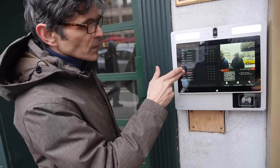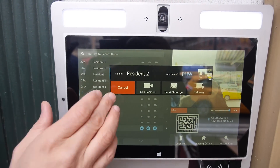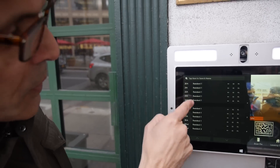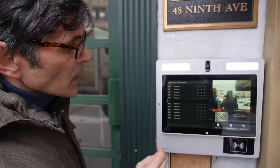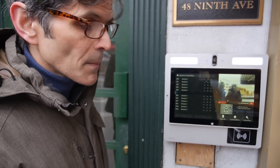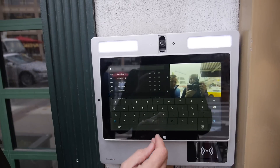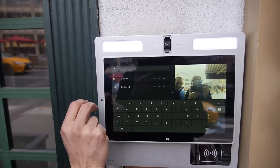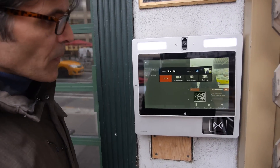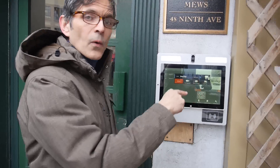Can we do a test? So the way it works: we have different naming strategies for the resident directory. What you're seeing here is what we call the anonymous naming strategy — we can also do custom names. So if you're a celebrity living in a building, you can have a fake name. Or as I always like to do to demonstrate how well our product works, if I'm a regular person I can give myself a celebrity name — Brad Pitt is one of my favorites. I tap on that — that's what we call our directory listing. I can announce myself as a regular visitor or as a delivery person.